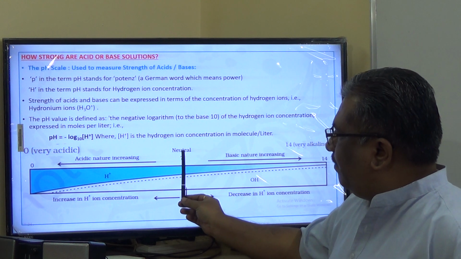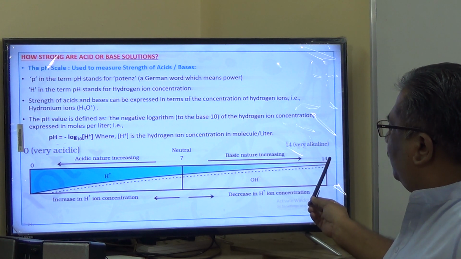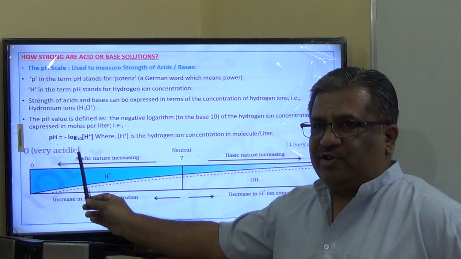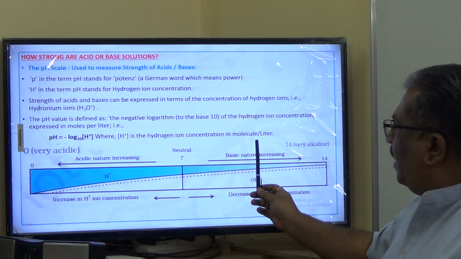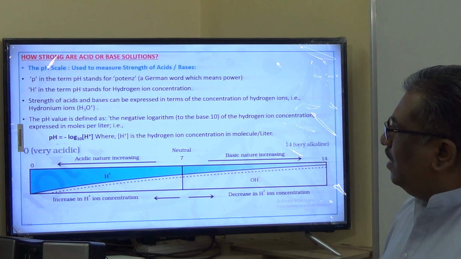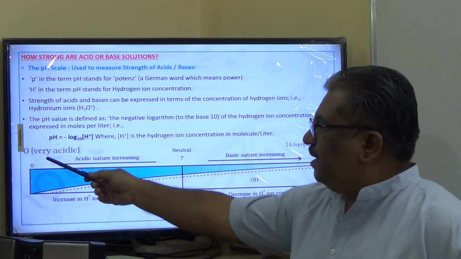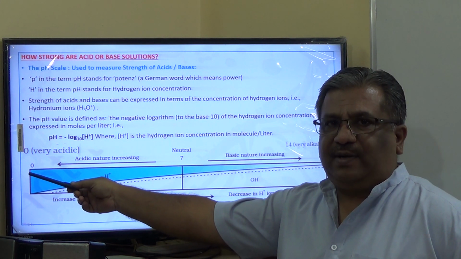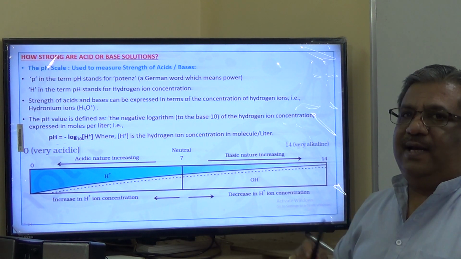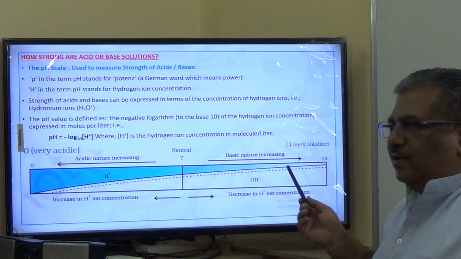So from 7 towards the left side, acidic nature increases, and from 7 towards the right side up till 14, basic nature increases, meaning smaller the pH number, more acidic is the substance. Higher the pH number, more basic or alkaline is the substance. So we have understood the reading of pH from 0 to 14. Once again, 0 indicates the substance is highly acidic, and if the pH number is 14, then it is highly basic or highly alkaline is what we say. Maybe sodium hydroxide and all, you may get 14 pH.